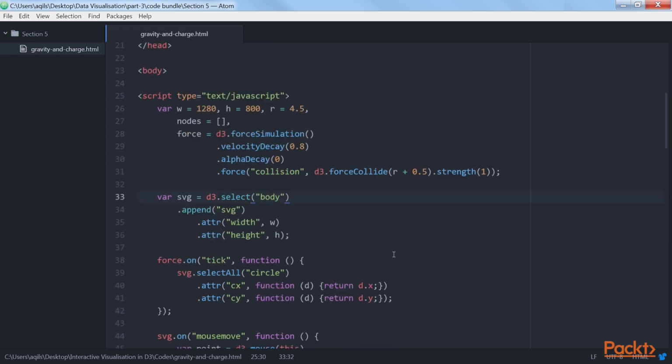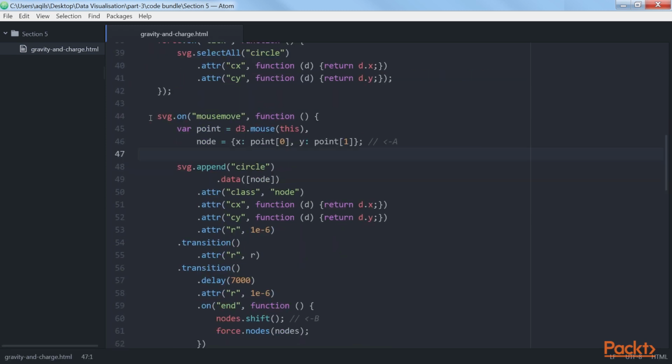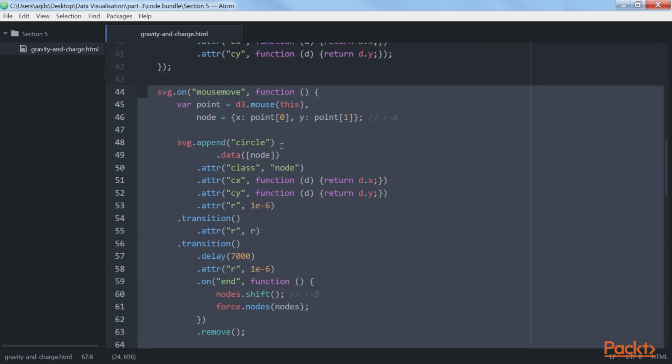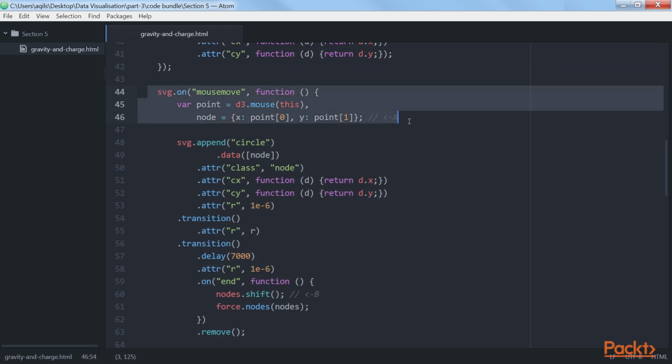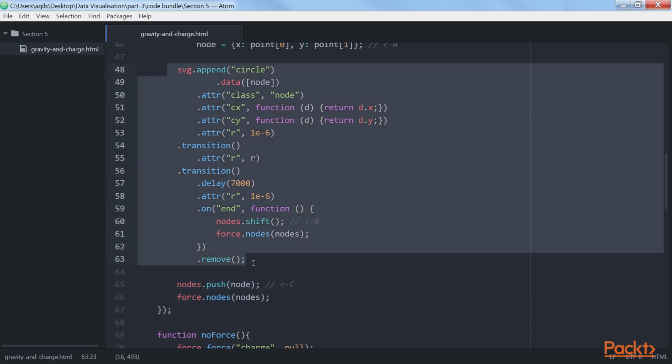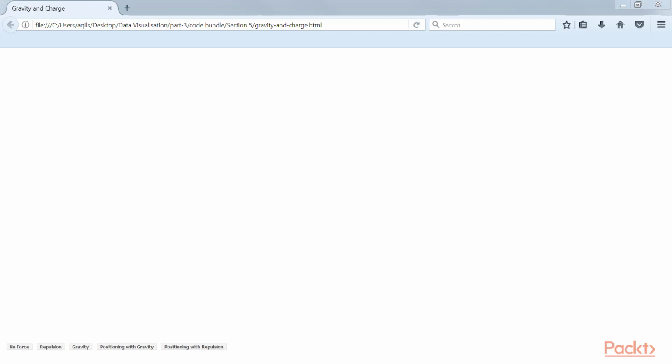With this setting in place, we then create additional nodes represented as SVG circles on the SVG whenever the user moves the mouse. A node object is created initially on line A with its coordinates set to the current mouse location. Like all other D3 layouts, force simulation is not aware of and has no visual elements. Therefore, every node we create needs to be added to the layout's nodes array on line C and removed when the visual representation of these nodes is removed on line B. By default, force simulation starts automatically as soon as the simulation is created. With zero gravity and charge, this setting essentially lets us place a string of nodes with our mouse movement like this.